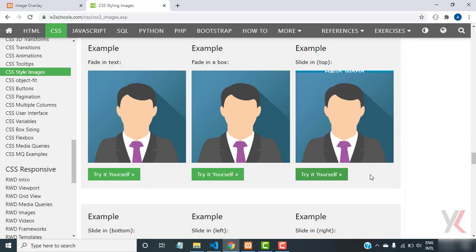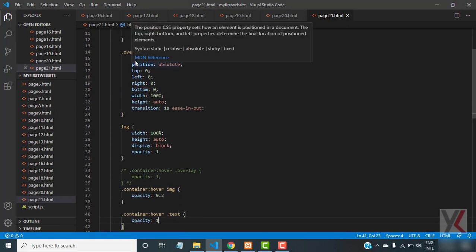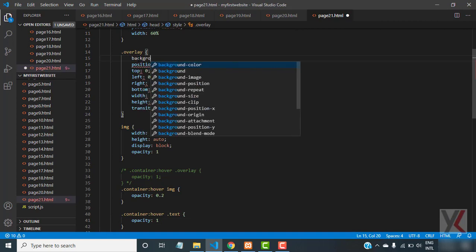So we will go to our code. Here first we have to give a background color to the overlay.